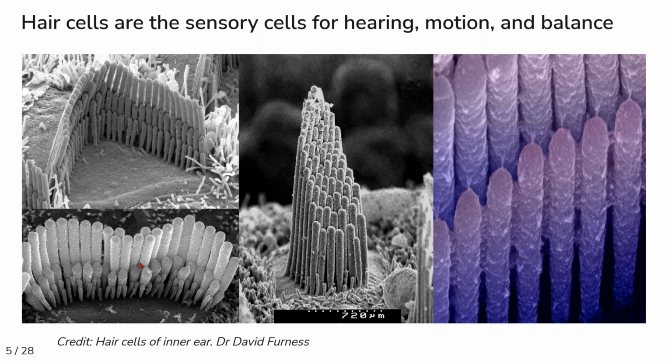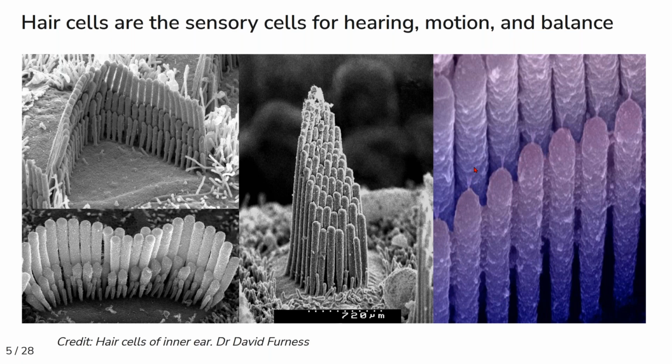And even though there are many different types of hair cells, they always have that arrangement, which we call the hair cell bundle, where they're in a sort of staircase pattern. There are rows of stereocilia of ascending height. And one very important fact to notice is that where a shorter stereocilium sits next to a longer stereocilium, there is a filament that connects the two, and that filament is called the tip link.